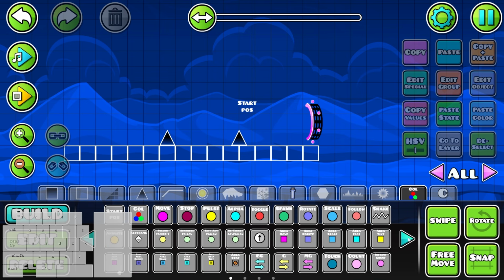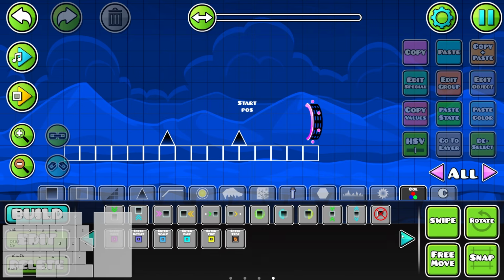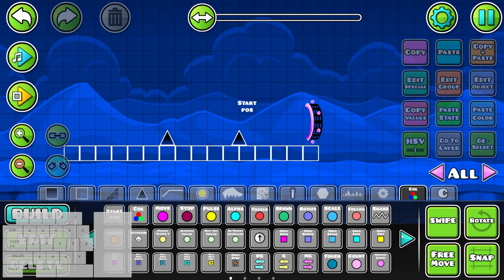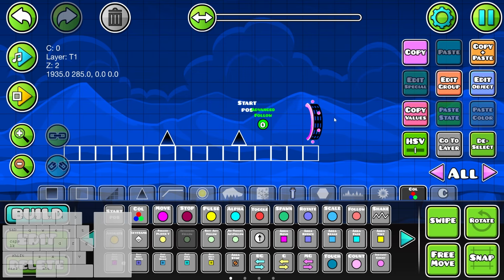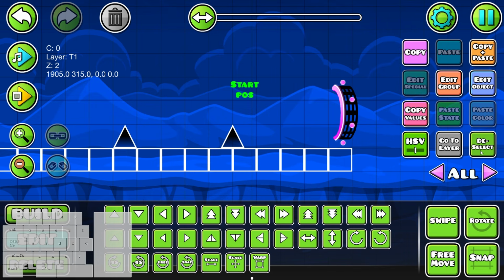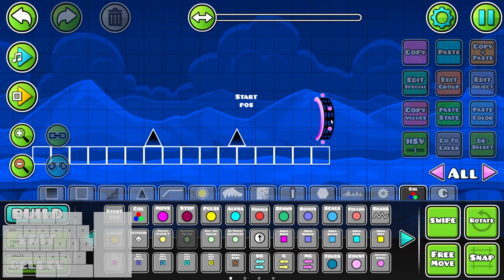I'm going to try my best to use as many triggers as possible so that you guys can have a very small, brief explanation or description of what each one of these triggers does. However, it's not going to be too in depth. So we're not going to use this one and do this weird stuff, right? We're going to go simple. So start positions are very, very helpful.